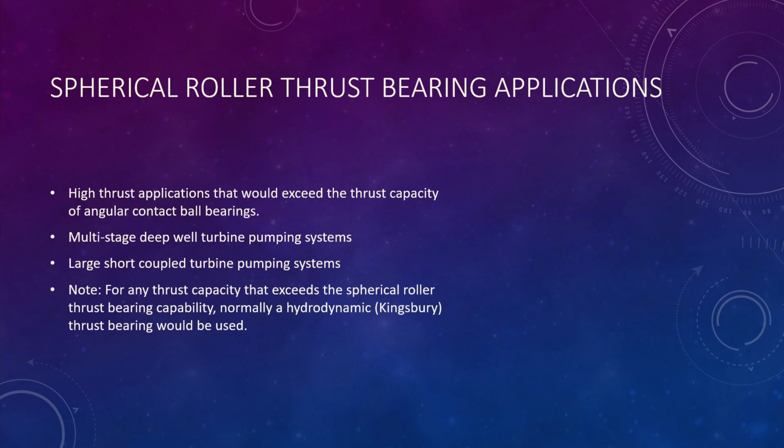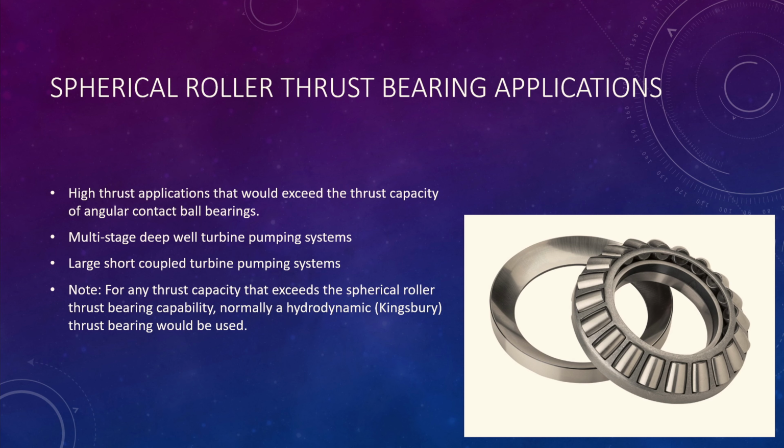Okay. And again, the spherical roller bearing is pretty much, besides having a Kingsbury, the strongest bearing that you can use for a real large amount of down thrust. You can get these in spring load and without spring load.